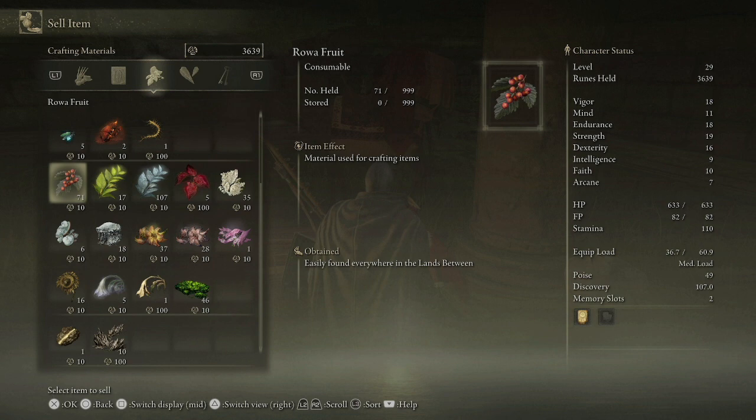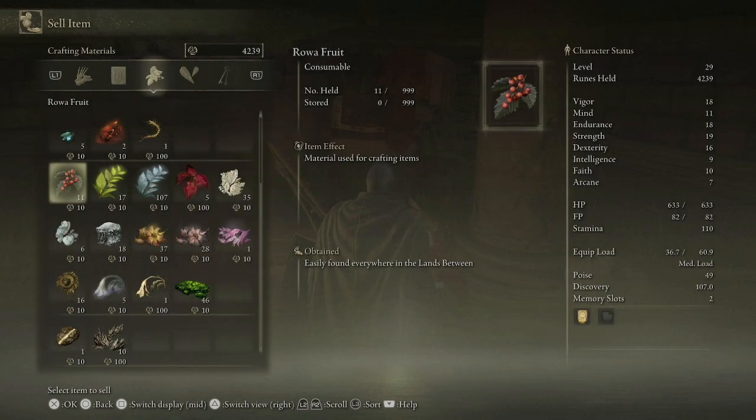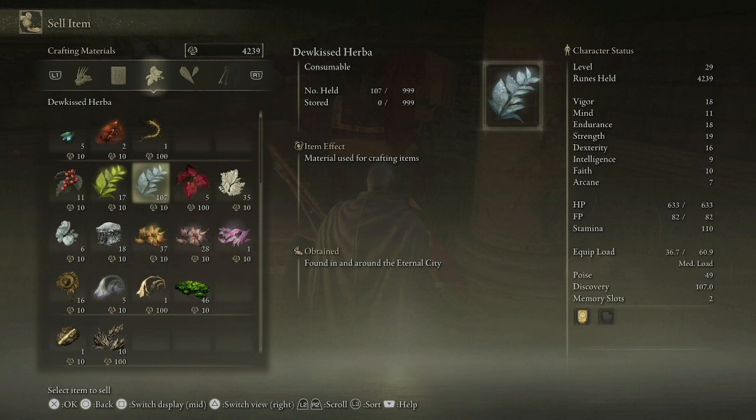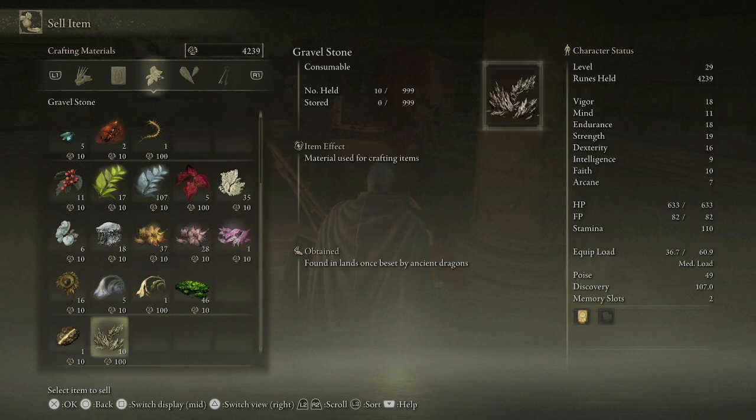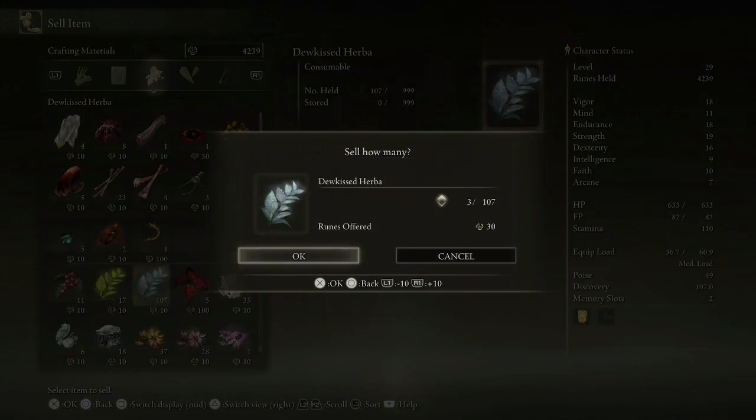Arterial leaf. Okay. God, so many of these. Let's get rid of some. Yeah, that's fine. And I got a lot of these, but I feel like I'm not gonna go there anytime soon. Stone. Alright, let's just sell some of these. I have so many. It's fine. I really need some. I always know where to get some.